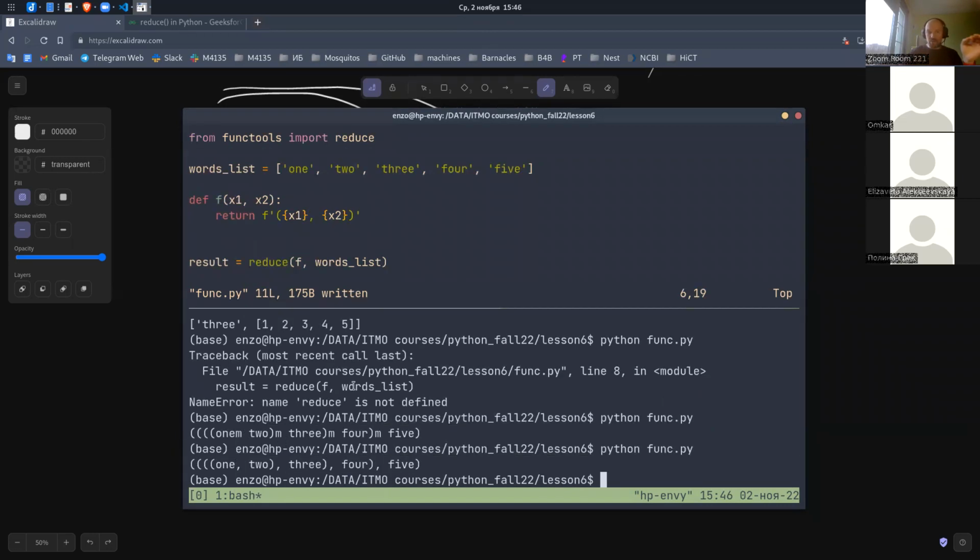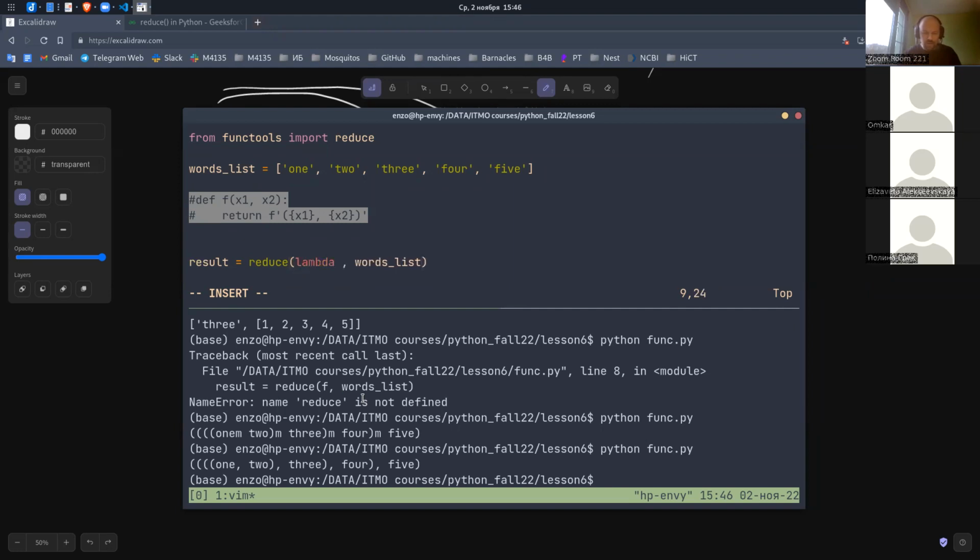Let's go back to the lambda function and try to do the same using just lambda. Here we have a usual function with a definition, but we can create a lambda function right here.